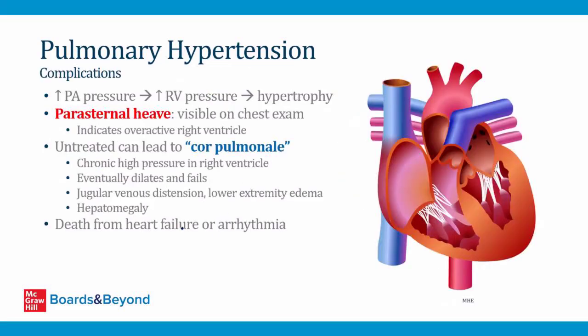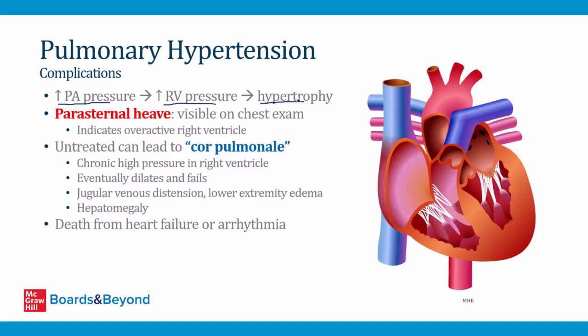Besides the symptoms of dyspnea and hypoxemia, the reason that pulmonary hypertension is bad is because it can cause the right ventricle to fail. So when the pressure in the pulmonary arteries is high, that means the right ventricle has to generate a higher pressure to drive blood flow into the pulmonary arteries. Over time, this will initially lead to hypertrophy of the right ventricle.